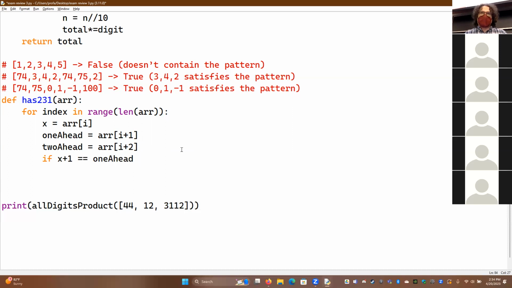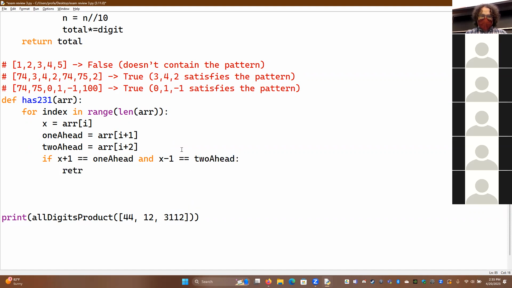You could just do it all in one line. If x plus 1 is equal to 1 ahead, so if this contains a value that's 1 greater than what I have here, and x minus 1 is equal to 2 ahead, return true. It contains it.